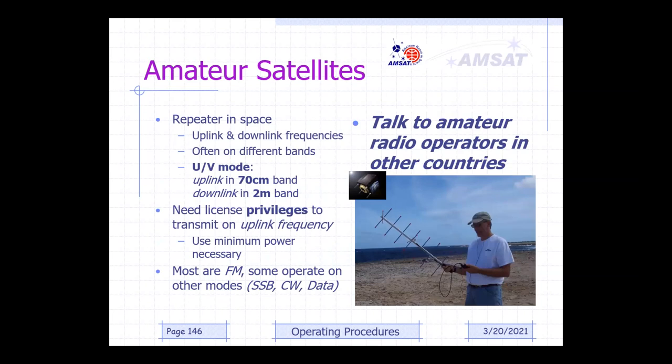Amateur satellite activities. Amateur satellites are in orbit. They have uplink and downlink frequencies that are often in different bands. In what's referred to as the UV mode, the link from your transmitter up to the satellite is usually on the 70 centimeter band, in the 420 to 450 region, and the downlink back to you is in the 2 meter band.